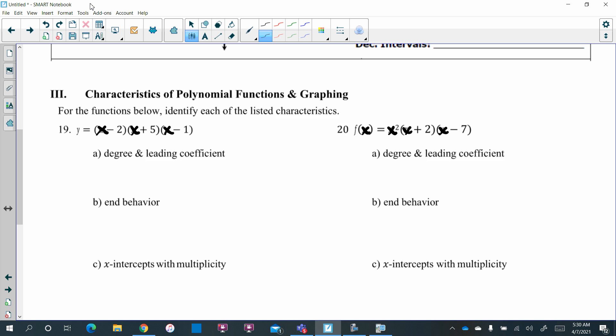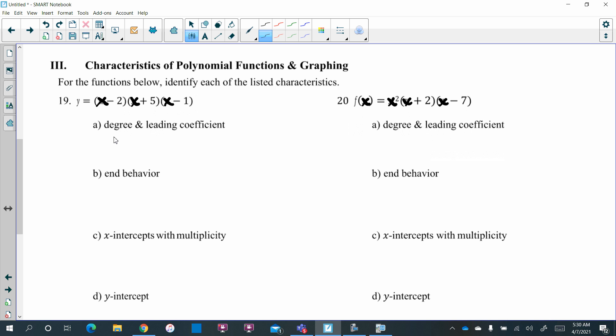Which was our end behavior, then our zeros, then our multiplicity of those zeros, and then the y-intercept. But there's some other questions that you can ask and identify from the equation, from the function. So the first thing, I hope you can see is that those double x's, I don't know why it saved that way, so that's just a single x. And then what we're going to do here is fill in each part. So when I'm talking about the degree, we're looking at the total exponent. So remember, if you don't see one, that's an exponent of one. So this would be a degree of three. And then the leading one is actually positive. So this is actually going to be an odd positive.